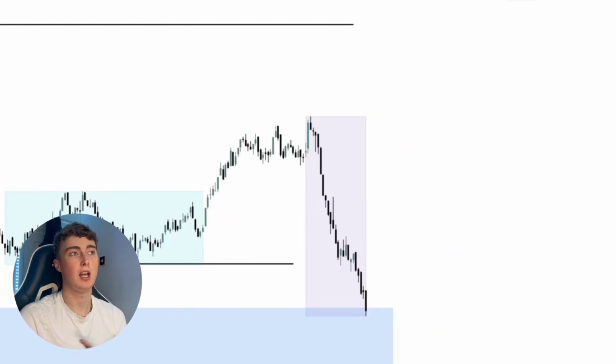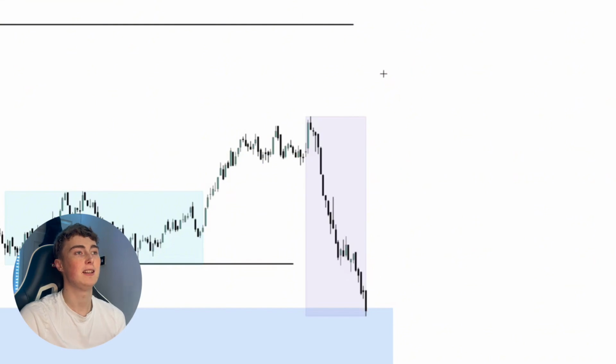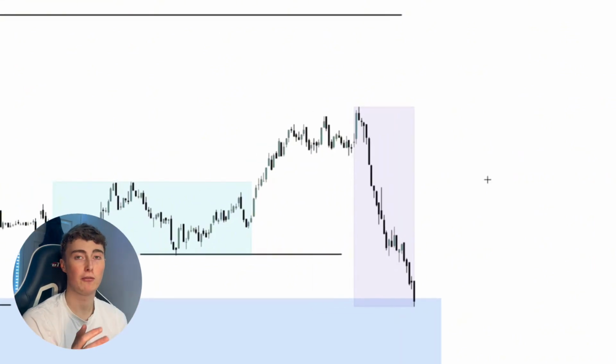So step 4 is the actual execution of the trade. After following the other 3 steps, you have a very good idea of where price is going to go. We have the bias, we have the liquidity sweep, we have the daily cycle. Now, we know that London session is likely to expand to the upside to target this level of buy side liquidity. So with this information, it is now your job to get yourself into a position to go and actually capitalize on the move that you're expecting. Now, don't worry, because this is actually the easiest part. If you do the other 3 steps right, you get the clear higher time frame bias, you get the aggressive sweep of liquidity, you get the very, very obvious daily cycle framework. This bit is easy, honestly.